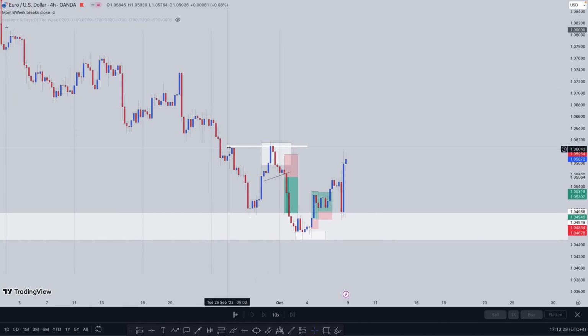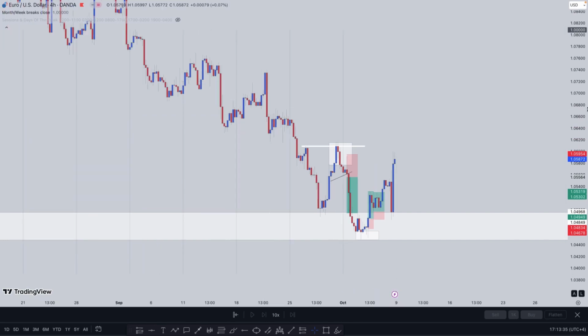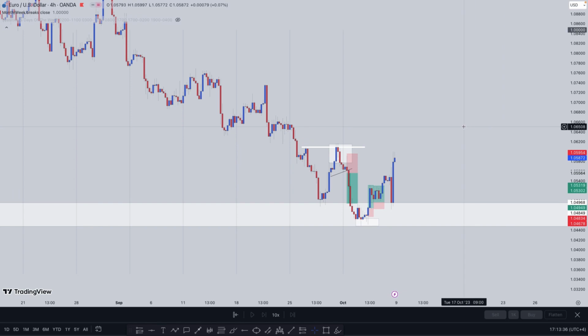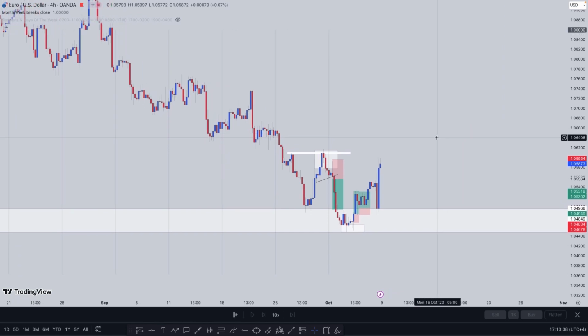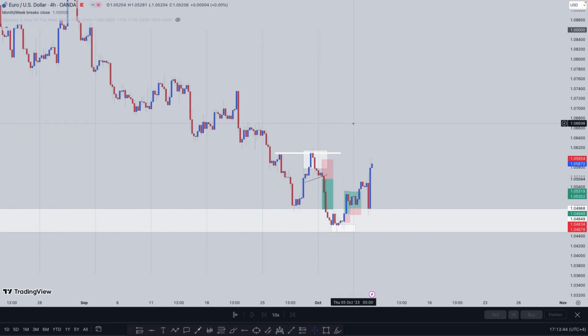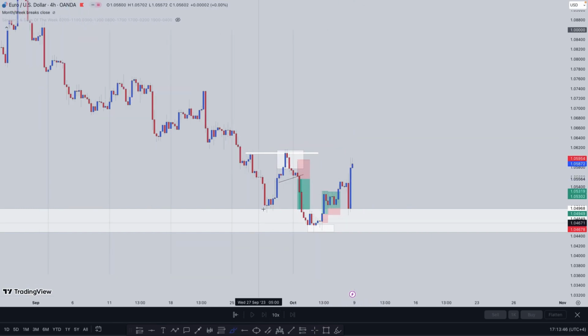On the 4H, I'm just looking for selling opportunities, because as you know, if you're in a downtrend, what you want to be looking for is selling opportunities. If you're in an uptrend, what you want to be looking for is buying opportunities, right? So looking at this, I knew that this was just a pullback phase, right? This is a pullback that happened, and until the break of this high, we are still looking for selling opportunities. So this becomes my area of value.